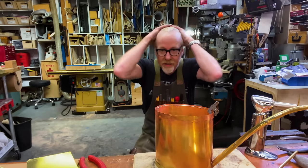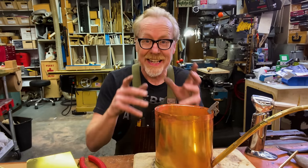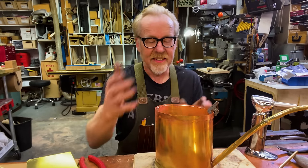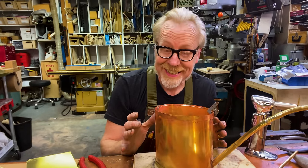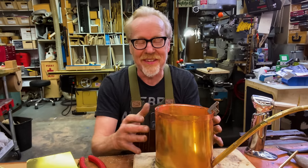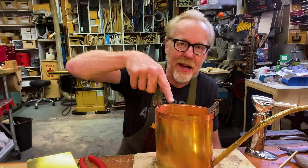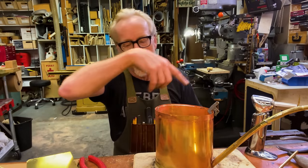I have successfully added a top border. I did that by taking this thin piece of brass, clamping it so that it was exactly the size of the main body of my watering can, and then soldering it, and then pressuring the ring over the top of this. Sorry, I did this off camera. I had a visitor and I forgot the camera wasn't running. Occasionally that happens. But I now have soldered the inner lip of this upper piece all the way around.